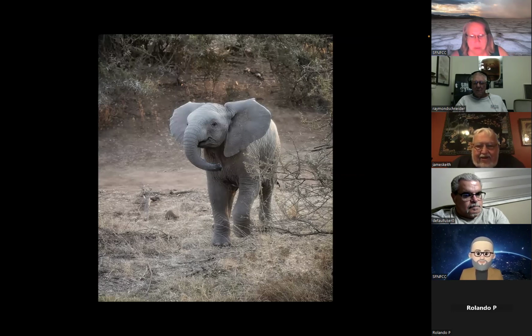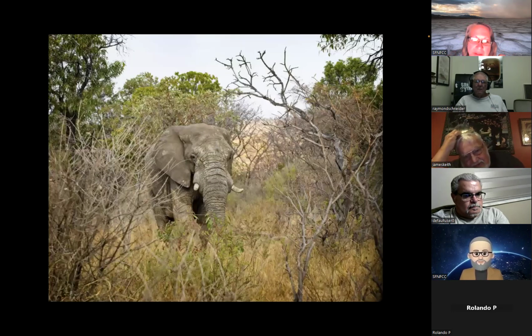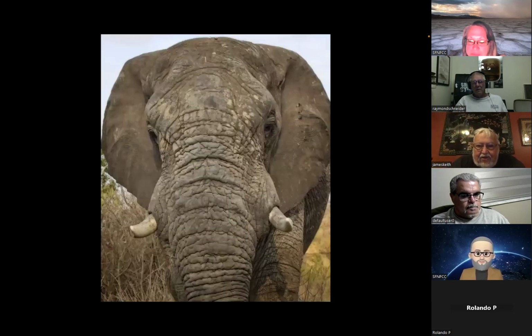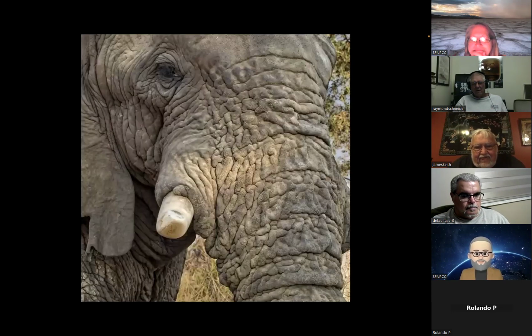On another day, we saw this bull. And as soon as he saw us, he made a beeline to us. The ranger told us, "Don't worry, he's just curious." And sure enough, that's exactly what he was. He came right up to the front of the vehicle and even nudged the vehicle a little bit. And then walked over to the side like he was going to greet the ranger.